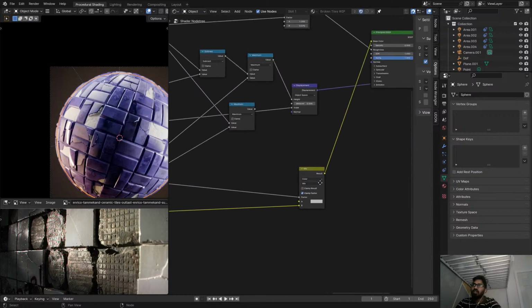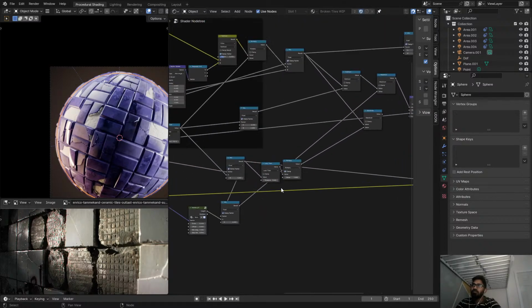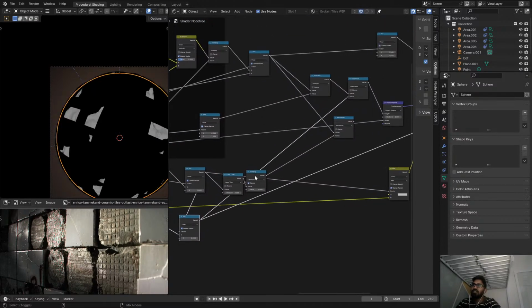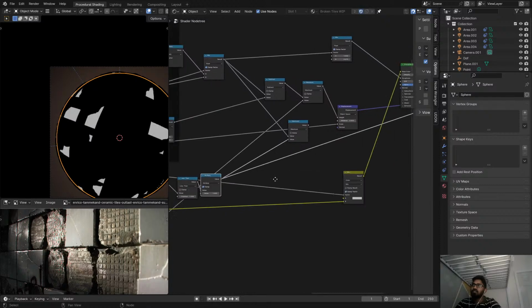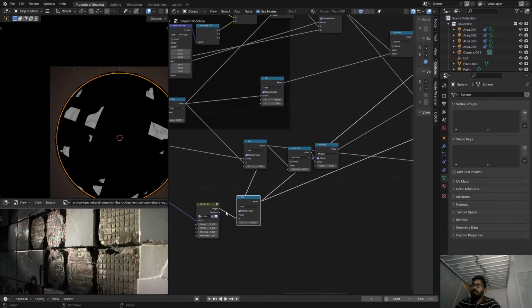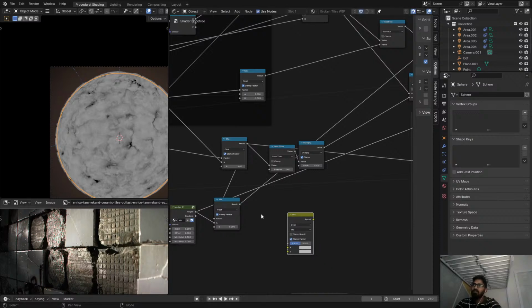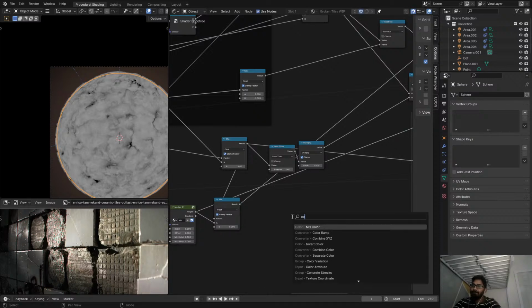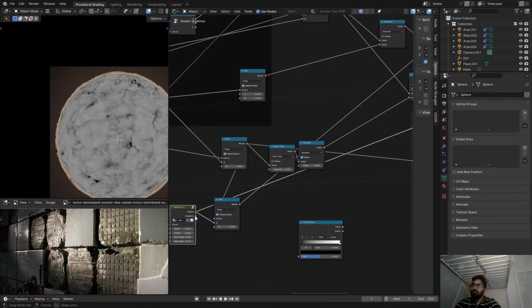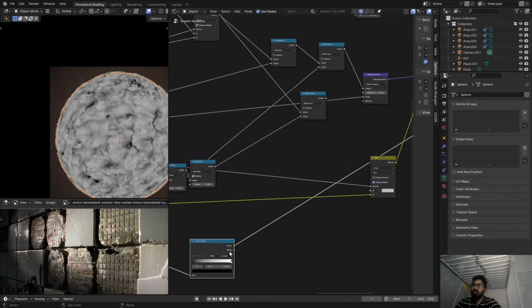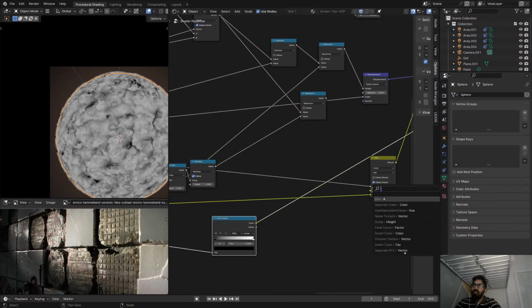And here we can use the gradient from this, I think. Color ramp. Use this gradient and put this right there.